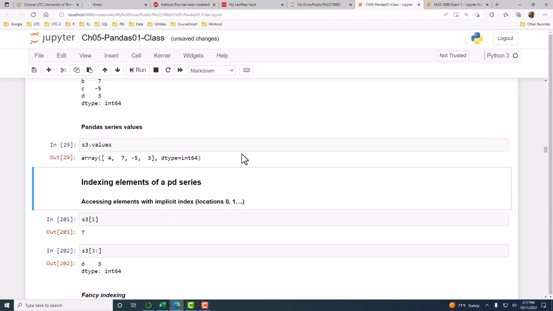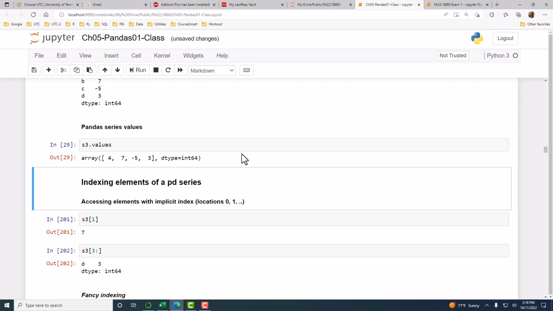All right. Now we can use the index to access elements. When you try to access a particular element in a series, you can do it in two different ways. One is the implicit index. Even if you change the index to something different, so now we changed it to A, B, C, D, right?